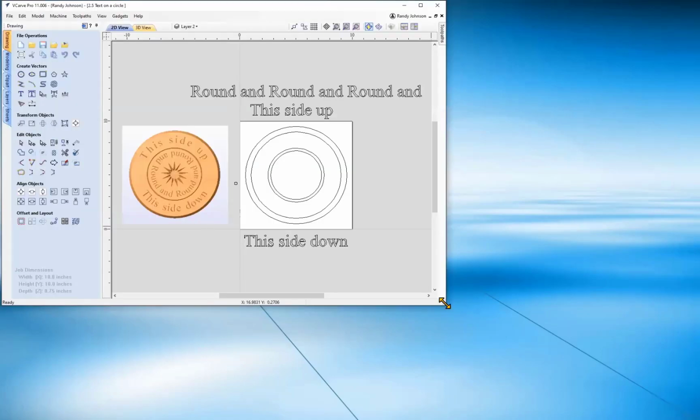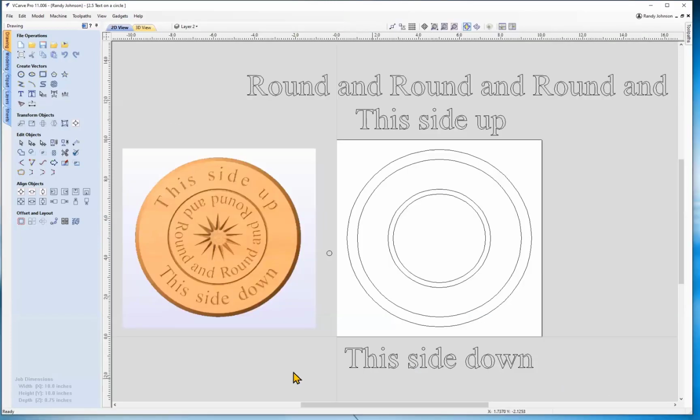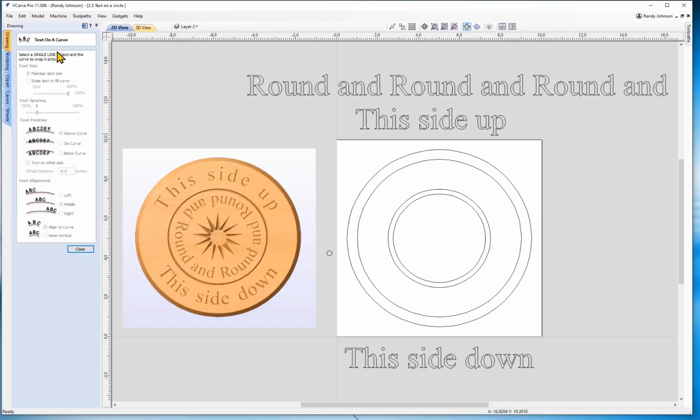Okay, we're going to take a look at the text in a circle, which was the challenge project, and was mentioned at the pre-class Q&A tonight as well. So I've already created the basic circles using the offsets or the diameter to mimic what my picture looks like, and I've also created some of the text. So I've got that basically set up. And as I showed you last time, when you open the text in a circle tool, it asks you to select a single line of text and then the vector.